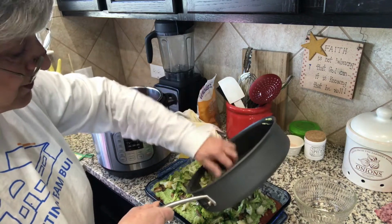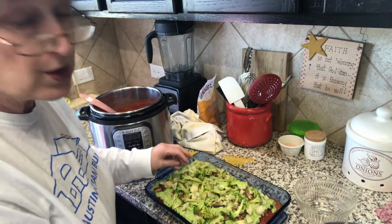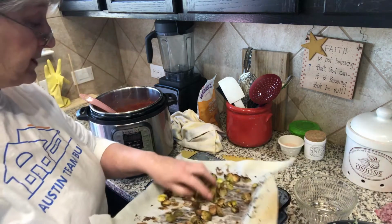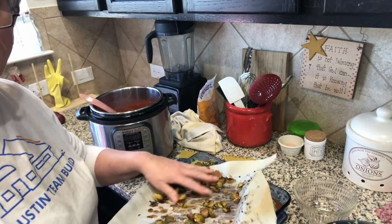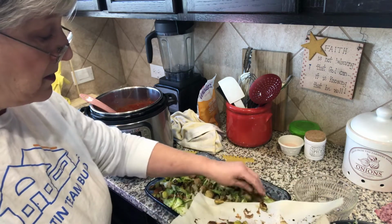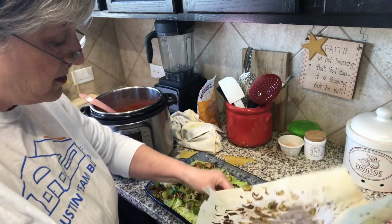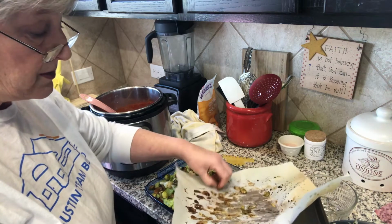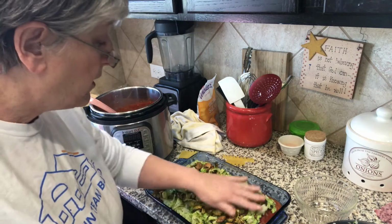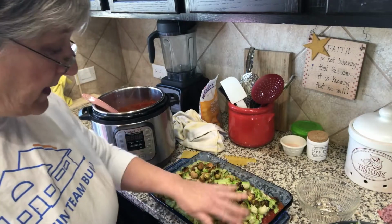I want to get all the goodness here. I want to get all the little crummies, I want all the little crummies in there for sure. And then let me go ahead and put this in. Our Brussels sprouts. And then I probably will do one more layer of noodles. And there you have that part all done. It's pretty, isn't it? It's very pretty. So it's all layered out.